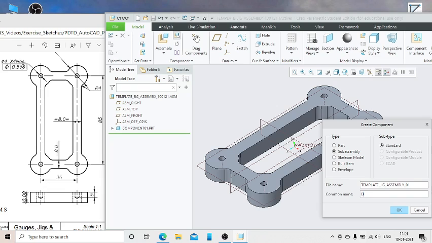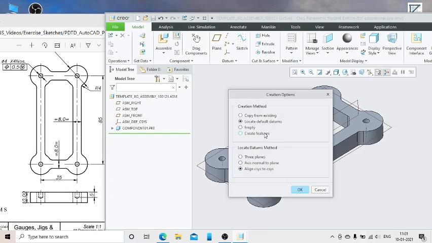Common name is design practical. Sub-assembly standard we will go, then OK. Allocate default datums we will give, then OK.